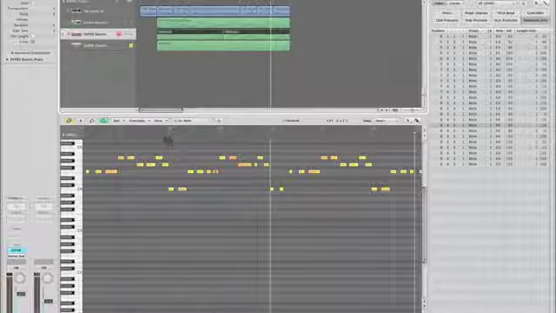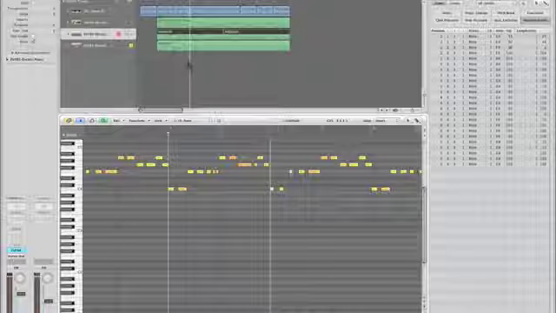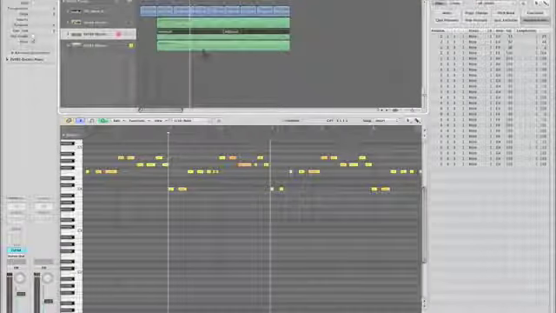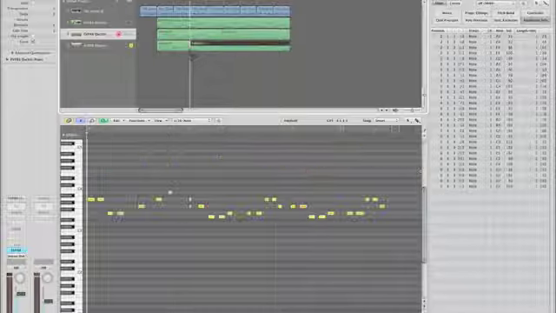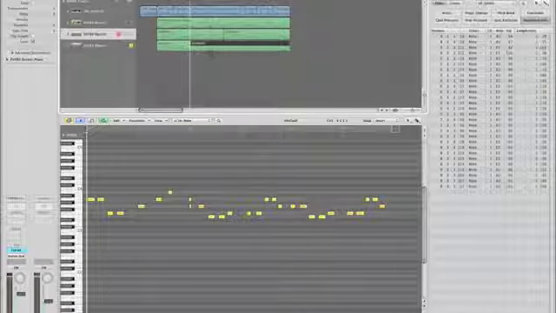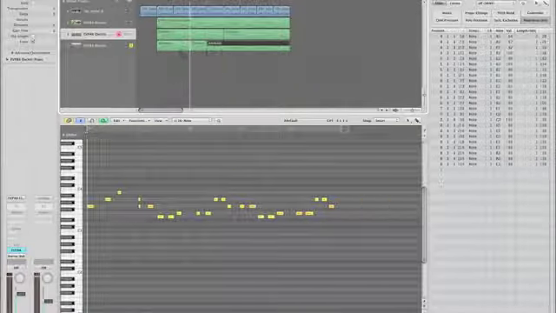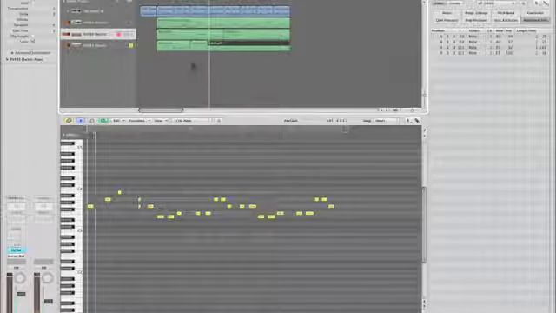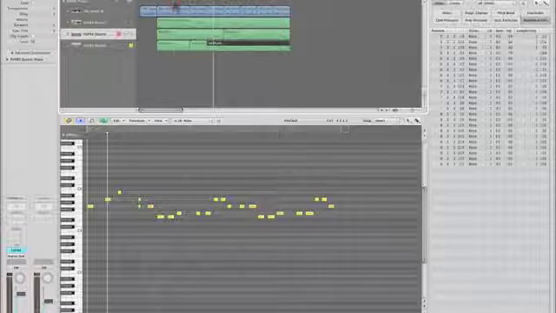Although it sounds fine on its own, it doesn't really suit the rest of the track. So what we're going to do now is we're going to use the MIDI editor to take certain parts. Just as we do in the piano roll, we use the scissors tool to split the MIDI track. This is done in the arrangement window. We'll play this to see what we have.